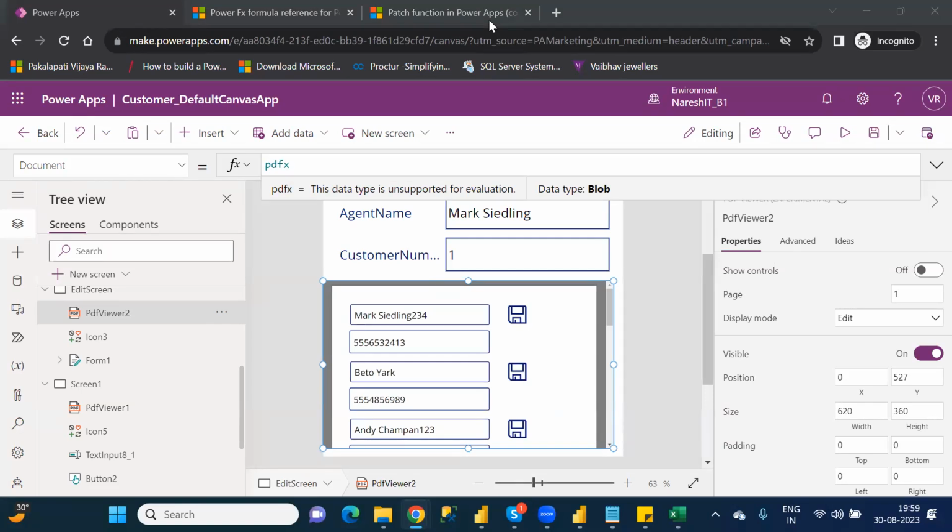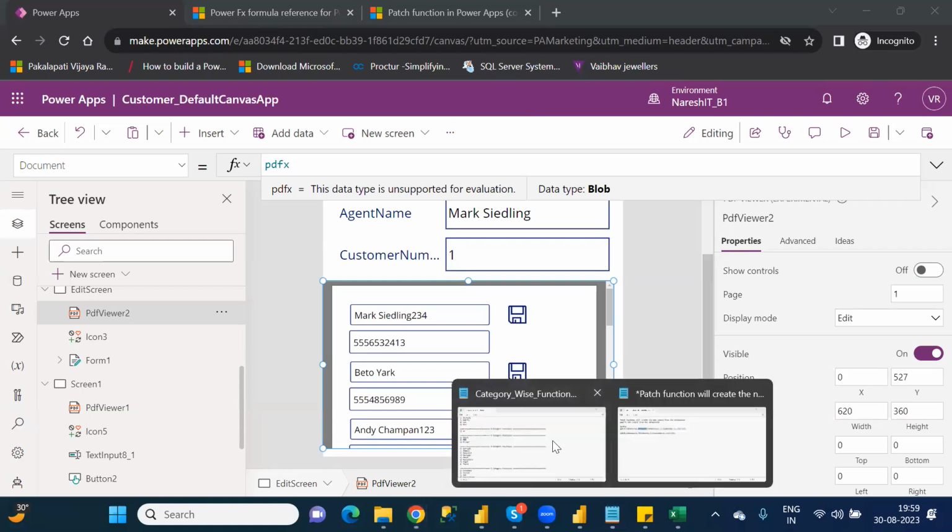In the next screen itself, you need to take the PDF viewer and just pass that variable name, because that variable is a global variable, right? You can access it from any screen. That's the reason you can access it here also. So this is about this function.